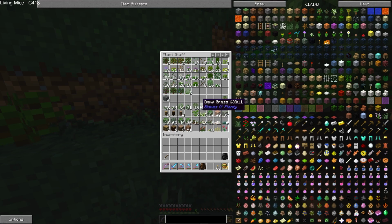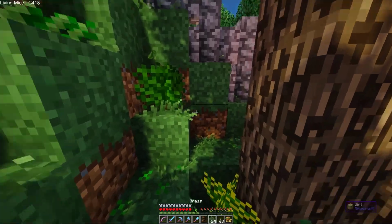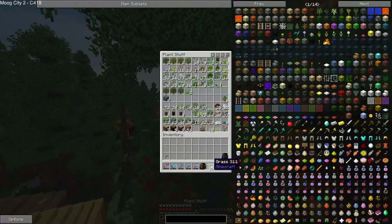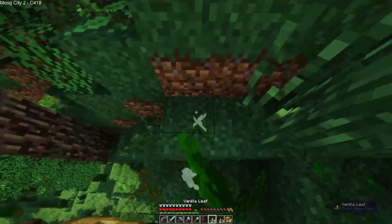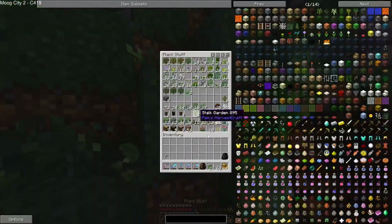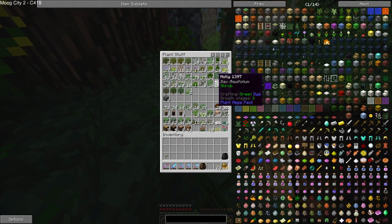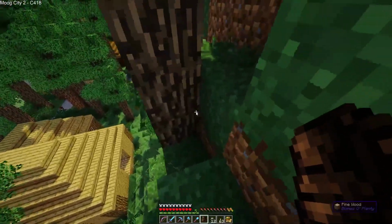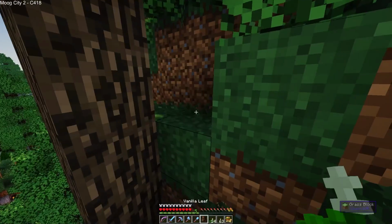We don't really have other grass that's doing its thing around here, which is a bit sad, so maybe we'll have these couple of pieces just for the little touch of nature. Vanilla leaf. Some of the poisonous stuff. And one of these. Another vanilla leaf. I think that's okay.